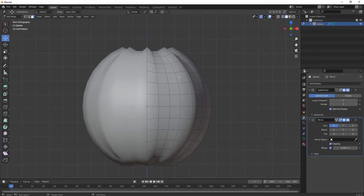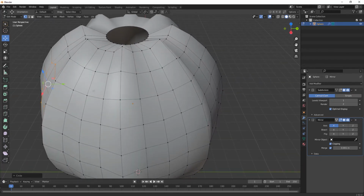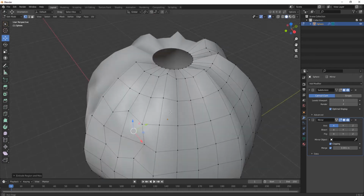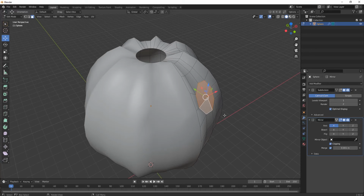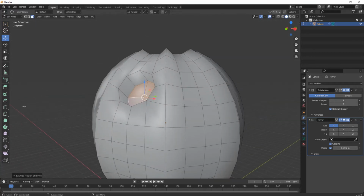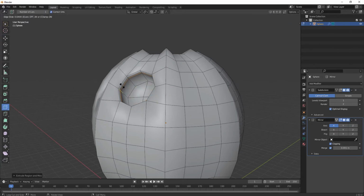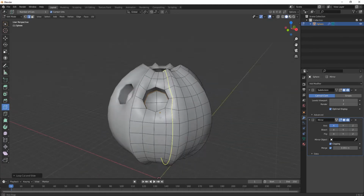for the eye part press 1 for vertex selection and select these corners of our eye part. Now again loop tools and circle. So then extrude it a little by selecting its faces by pressing 3 and extrude it under it like this. Now add some loop tools or edges as you need for making it more sharp like this.